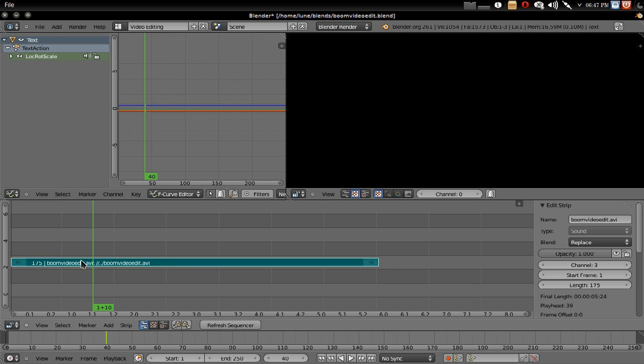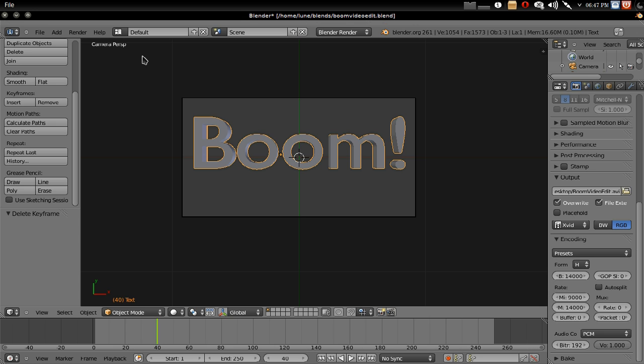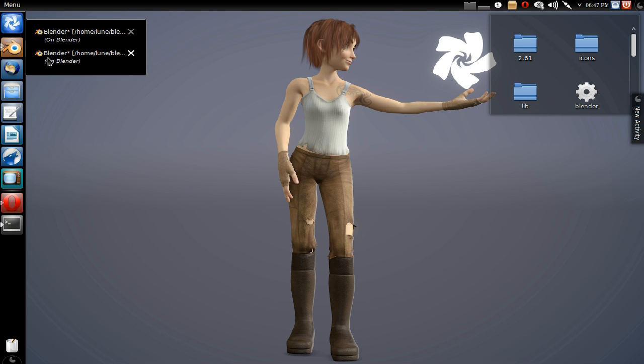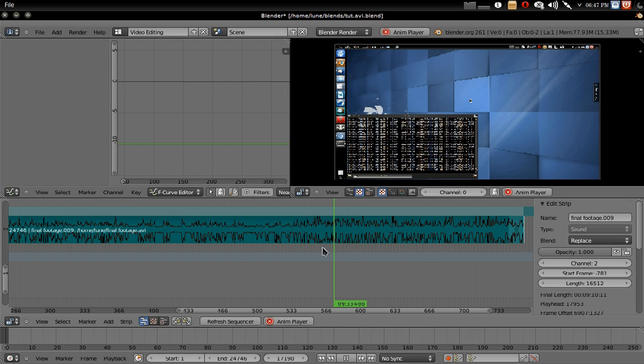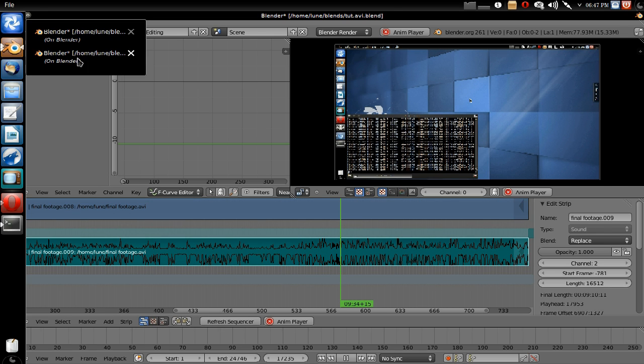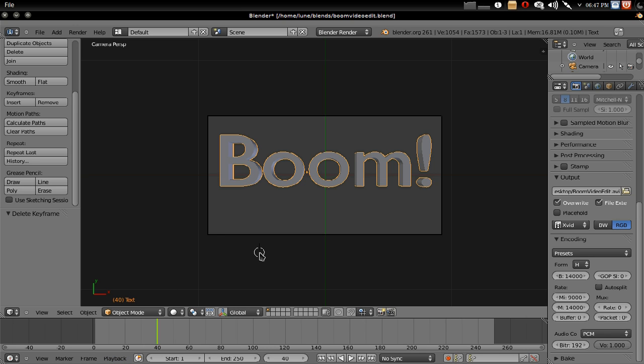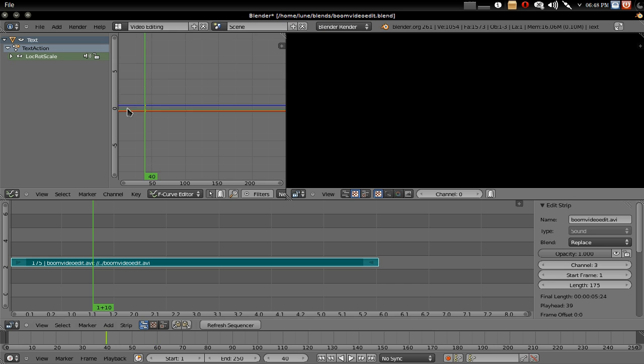Right now I have this boom video edit here, and I want to time it to my boom video edit that I said in the video. How did that look, by the way? I don't know, because I haven't made it look like that yet. So, as I turn on audio scrubbing, then go back and forth pressing left and right arrow keys, you can hear which frame sound starts at. Whichever frame that you're currently on is where that particular sound starts, but plays in accordance to frames, which you can load them, by the way, in the video editor, as I showed in my custom intro tutorial. Be sure to watch that video because it does help out. I hope.